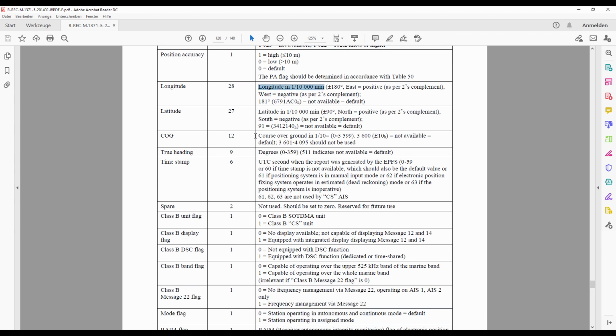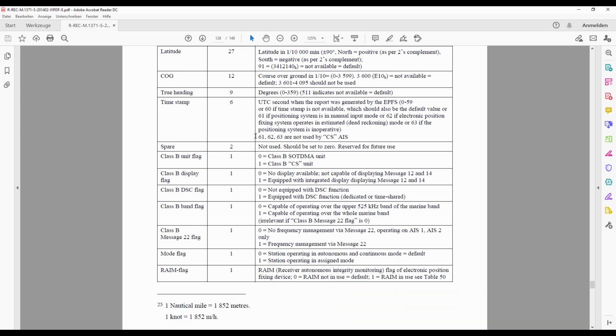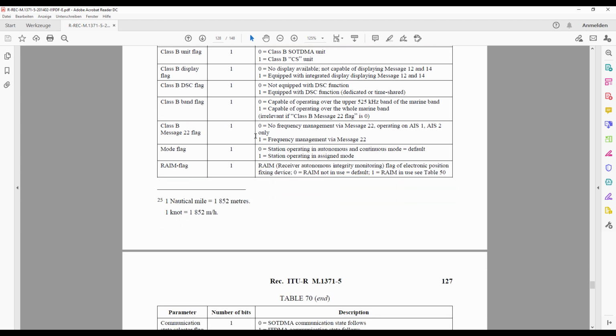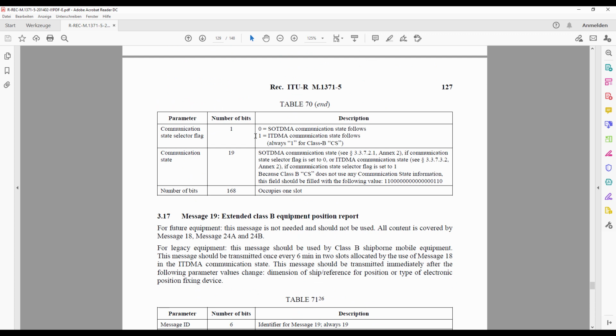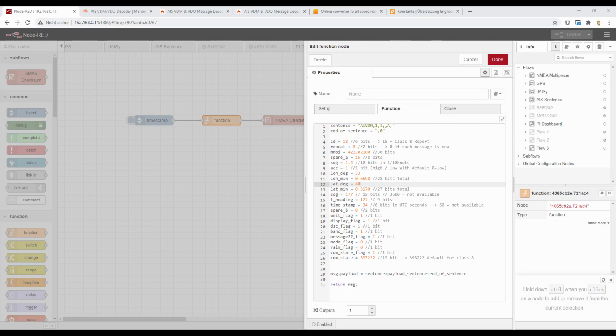So for example, for the longitude, we have 1/10,000th of a minute per bit, and that's necessary to know. So we have 168 bits for the payload. Maybe one comment regarding the last parameter, the communication state. There is a default for class B, this one in binary, and we will take this one as well and not use a specific one.